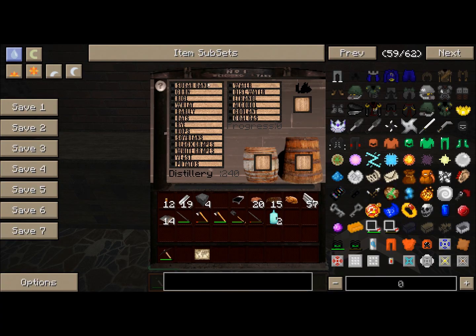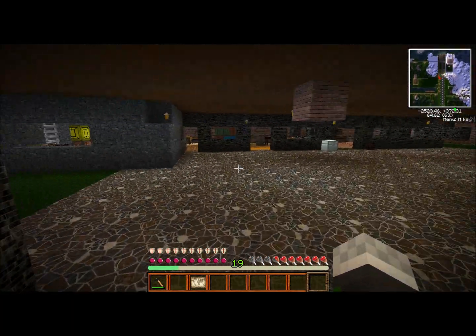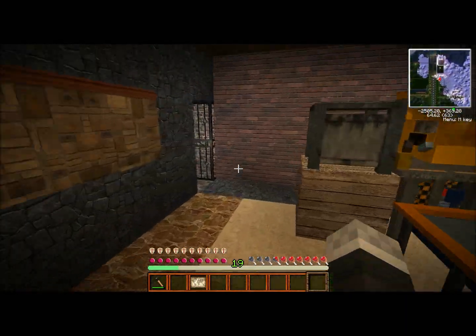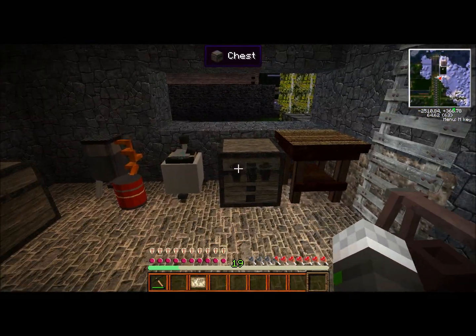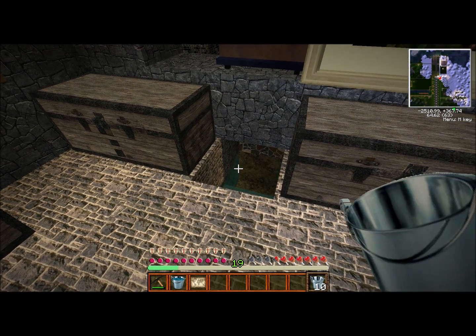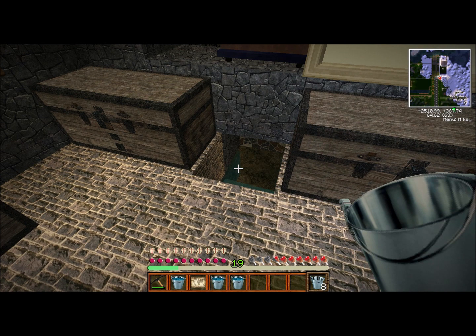Open it up, and if you notice, we don't have anything loaded in here. Alright, so we're going to need some water to start with. We're also going to need some sugar cane, yeast, and potatoes. So we're going to start doing the exact same thing that the other one's doing. We're going to make some coolant with a byproduct of coal gas. So let's go back over to this one, and we'll grab some buckets of water. Let's get our buckets here. Got a nice little water spot right over here.